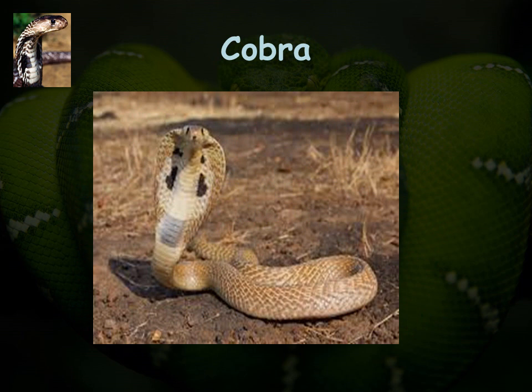This is called the Cobra. In Bengali we call it a keute. The color is usually from dark gray to black. In some cases we can also have another kind of cobra like this one. It is white or yellow in color. Sometimes there are bands present, like a white band and a yellow band, all over the body.